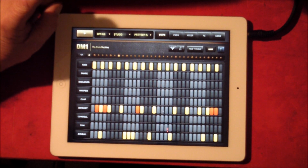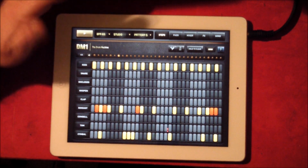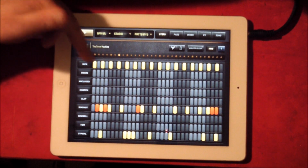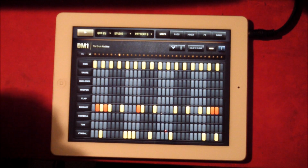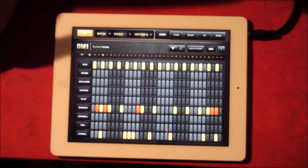Now, what they also do in reggae, if they want to step it up a little bit, is they put the kick drum on every beat. So you've got one, two, you've got it all.